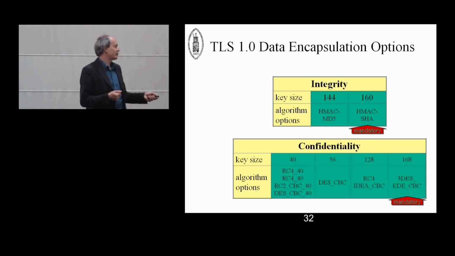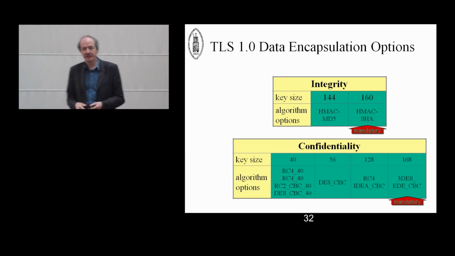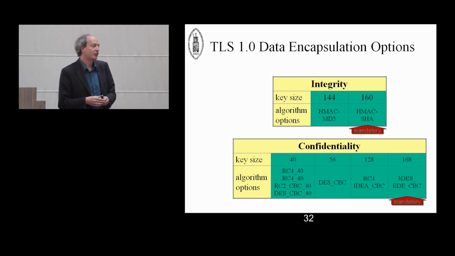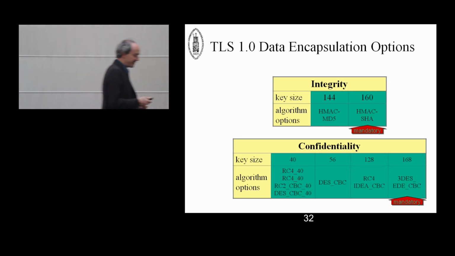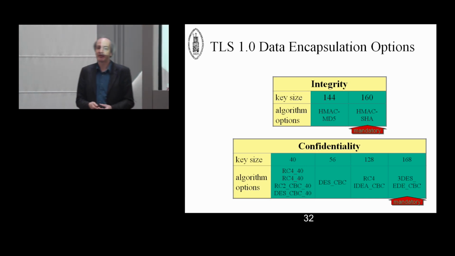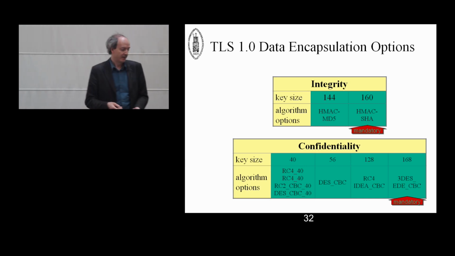So the advice of some people is to switch back to RC4, because RC4 doesn't have padding, right? It's a stream cipher, it encrypts bit by bit. So you could actually avoid this problem, but as I showed you yesterday, RC4 has quite some statistical weaknesses. So I'm not sure it's a very good decision.